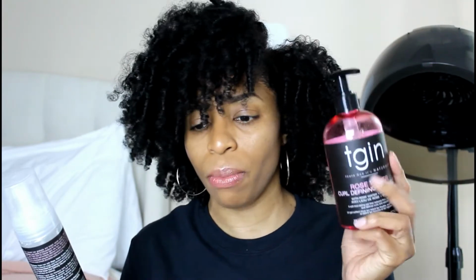So I don't know if I'll be revisiting this Rosewater line, aside from like the shampoo and the mask. The styling products, I don't know. I don't know what the deal is or why they flake the way that they do, but it is safe to apply a small amount. My hair was dry, but I've used this for a wash and go, and remember, I didn't even get to take pictures. My hair was so bad with this stuff. So, I don't know if I'll be revisiting the Rosewater line as far as the styling products go.